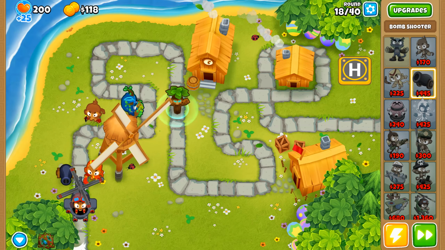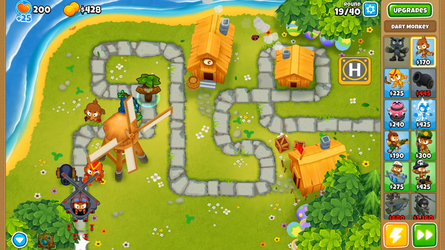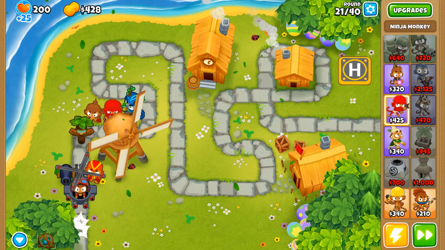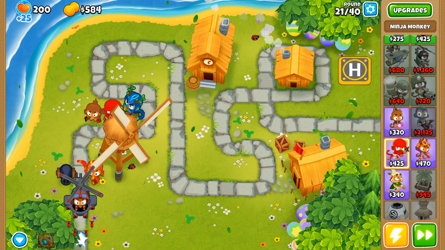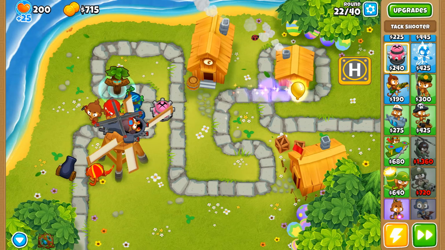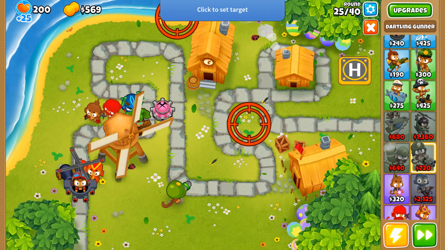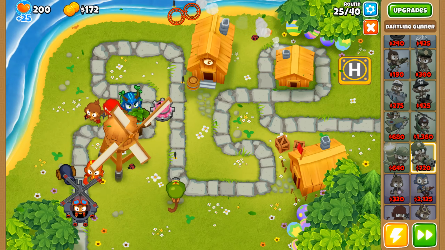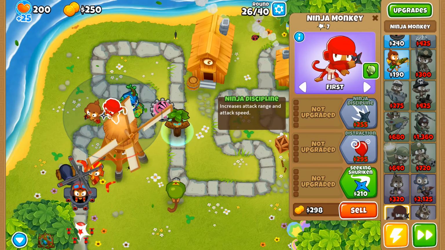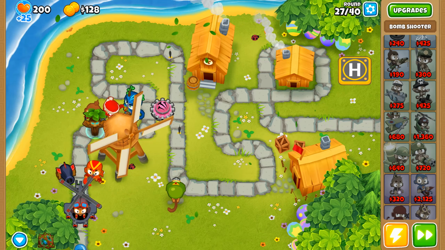Alright, let's get one of those. Man, I don't know how I kept losing. Like, normally, I'm pretty good at this game. But I just kept dying to those regrowing camo balloons, for no good reason. Alright, that got popped. Alright, let's... Locked. Boom. There we go, Dartling Gunner. Get that down, let's upgrade this guy some. Never hurts to have at least one upgrade on all the guys I have down.